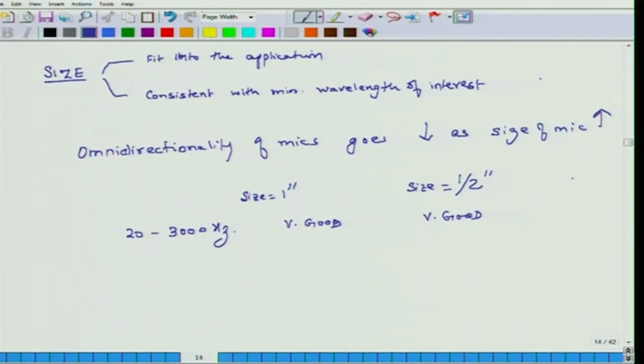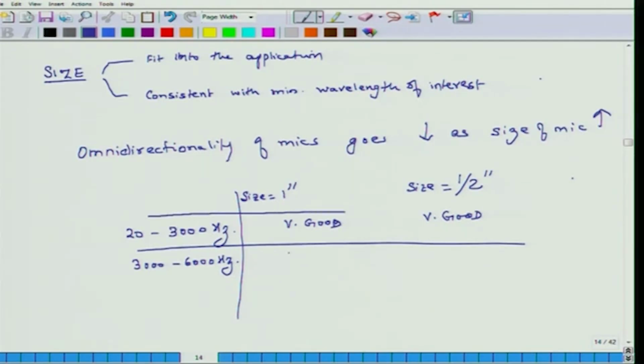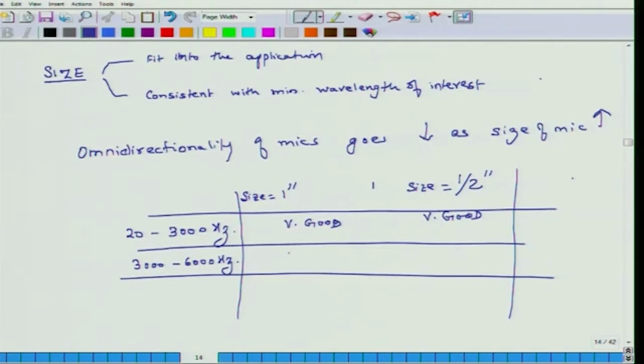For both the 1 inch microphone and the ½ inch microphone, from 3 to 6000 hertz, the omnidirectionality will be okay.